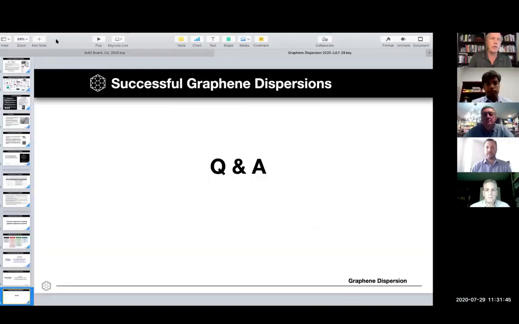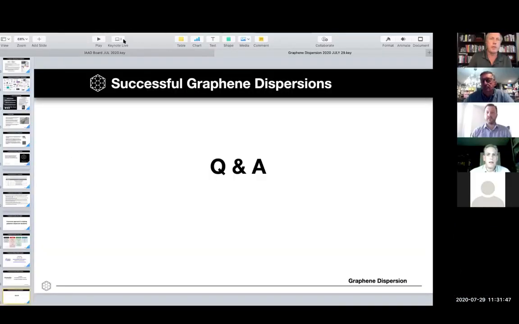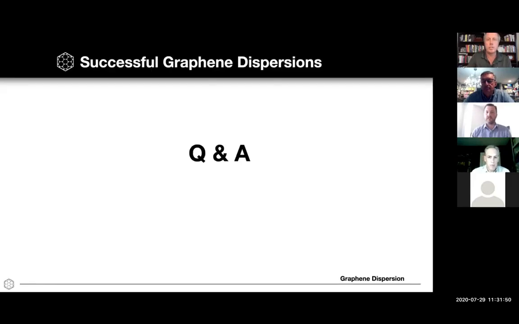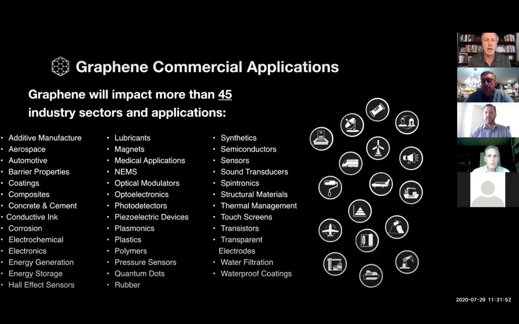From the Graphene Council perspective, I really appreciate everybody sharing. I want to just leave everyone with this slide. If you look at this, this is one of the reasons why graphene is so exciting: it can be used in all these different application areas for many different outcomes, whether it's electrical conductivity, thermal conductivity, increasing strength, etc. And both organizations, Applied Graphene Materials and Chromaflow, touched on that as well in their presentations.